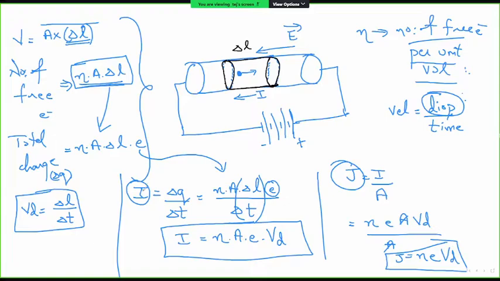I can easily find the value of I given by the formula for rate of flow of charge, delta Q by delta T. You copy the delta Q value and the delta T value. You realize delta L and delta T together give me VD. So you come across the answer for I first: I equals N e A VD. The moment you find I, you also find J. Yesterday's concept, current density: J equals I by A. You copy the same N e A VD and you get the answer for J. Do not mark the answer for J here, because I would remember this. If you get I right, everything else follows.